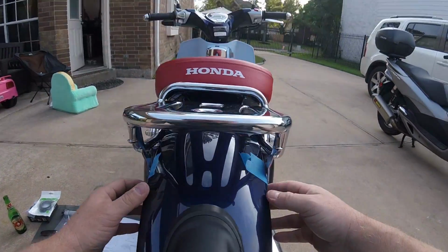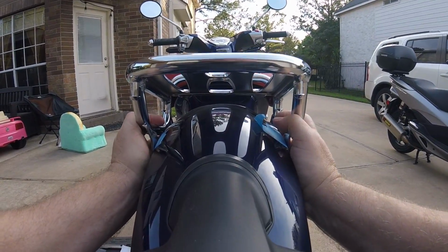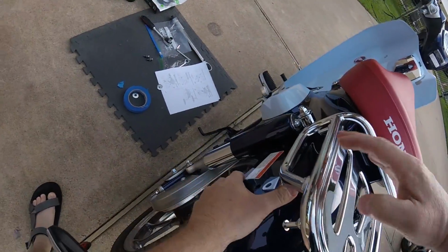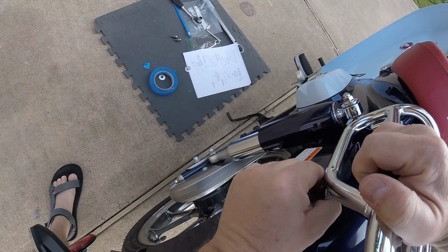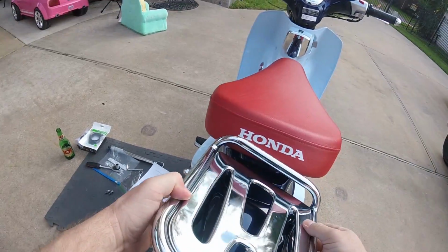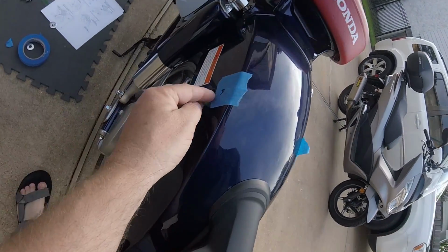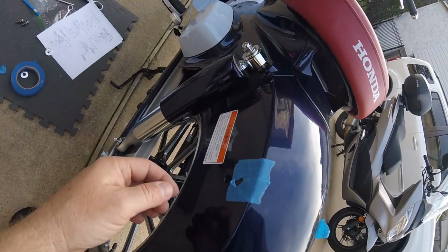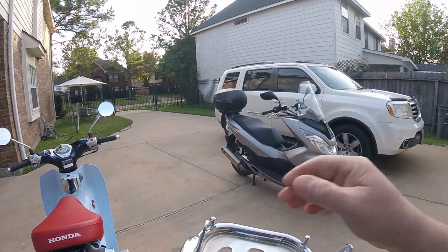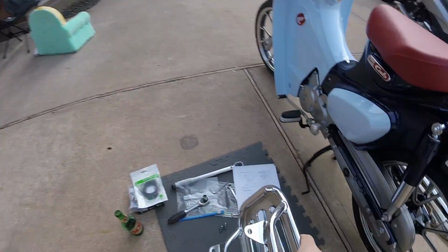And it's very tight, so what I'm going to try to do is compress the fender a little and slide it down. Yeah, it would definitely scratch without this. Oh, and see, it's already scratched. Great. Yeah, it cut right through. Look at that. Okay, that's going to be modified right now. Okay, Honda, you're getting on my bad side. I hope that didn't... Yeah, it did. Look at that right there. Cut right through the paint. Son of a bee. That's no bueno, man. How are you supposed to get it on without scratching up your bike?